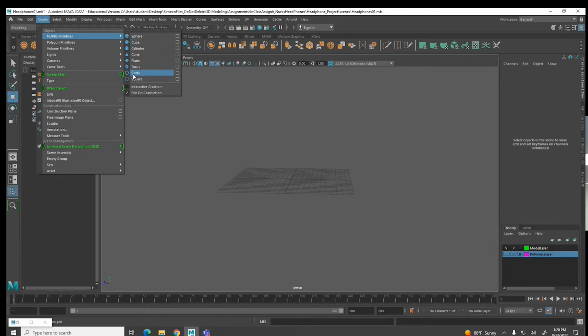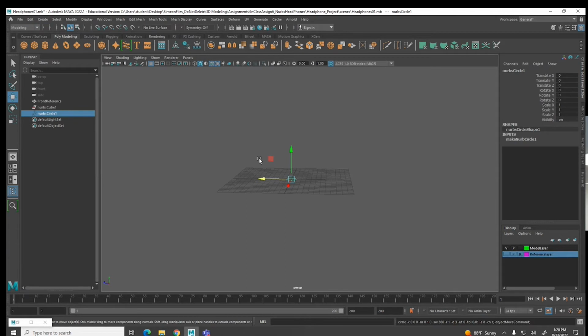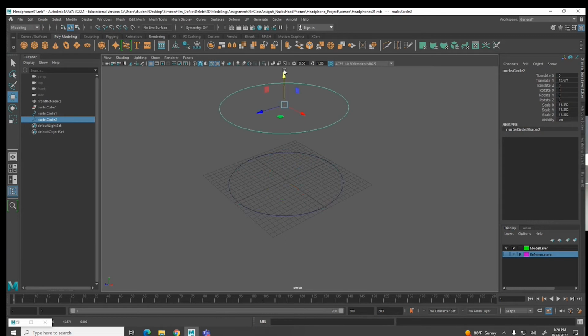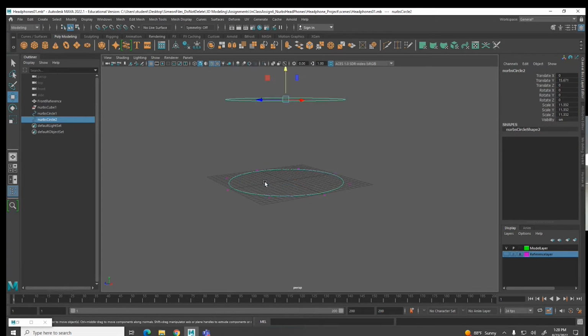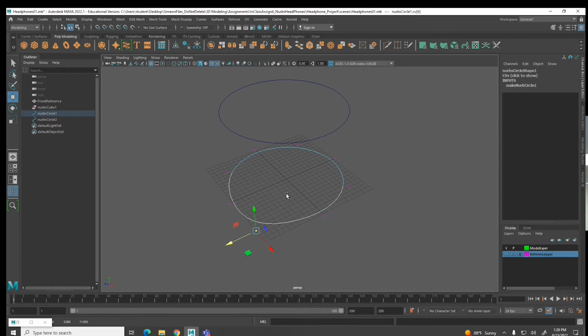So even here, when you get into basic curves like a circle, which is in the NURB section here, right? And if I were to duplicate that so now I have 2, again, if I go to CVs, you see it does give me CVs. So I can shape it just like a normal curve would.